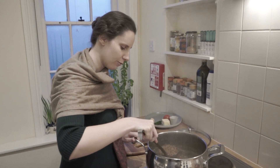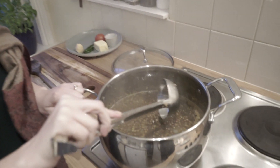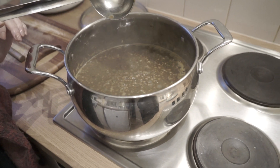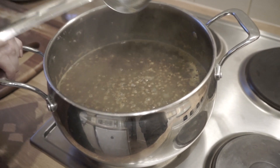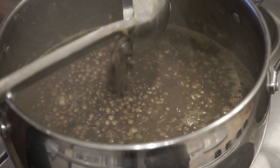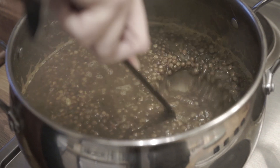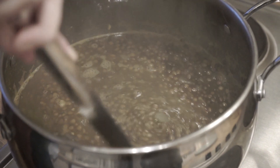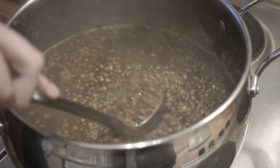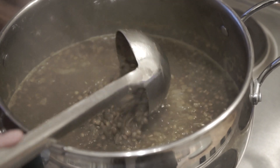We've just finished with our coffee and I've just come to check on the dal. It's been simmering for just over an hour and a half and the water still has a bit of reducing to do. I'm just going to start crushing the lentils a little bit like this, just to make them a little bit thicker and speed up the cooking. They're already quite soft and I can see they're already definitely splitting.